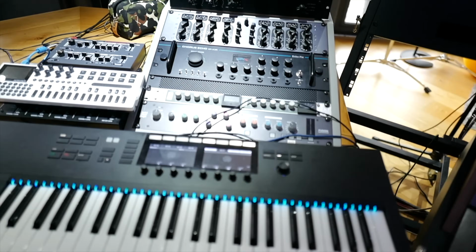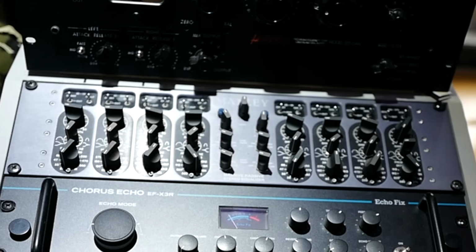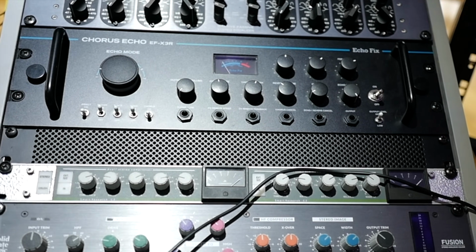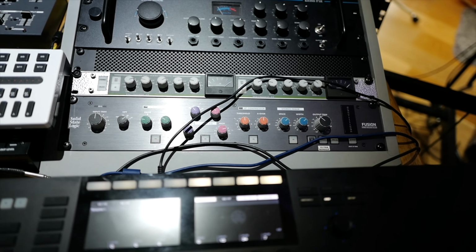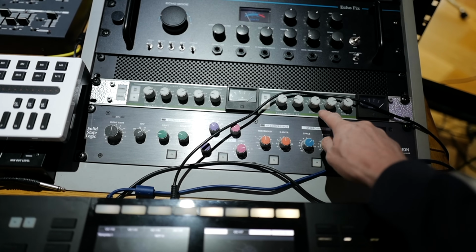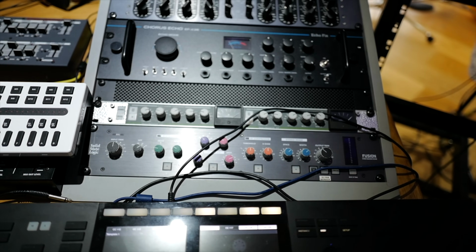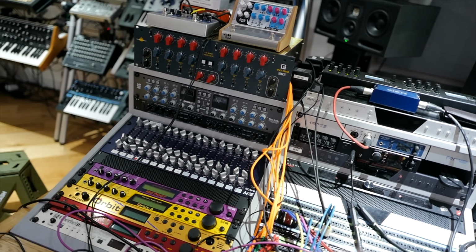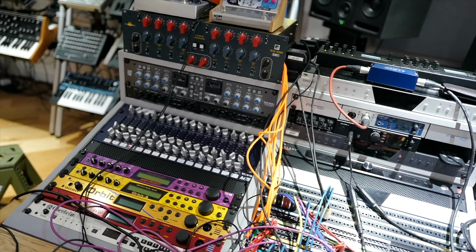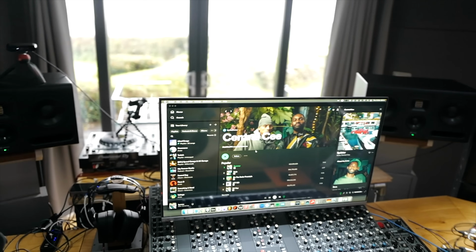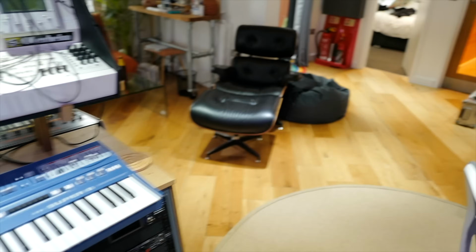Then over here, look at this outboard. We've got Pom Fairchild, Manley equalizer, massive passive. We've got a Chorus Echo there, not sure what that is. And then a couple of nice compressors, SSL Fusion, and oh, this is the Owl Smart, which is basically like an SSL bus compressor. And then some more gear over here, it just goes on and on. Curva Bender, TG12345. Yeah, quite awesome. And then if you look out here, you can see, this is where we are.